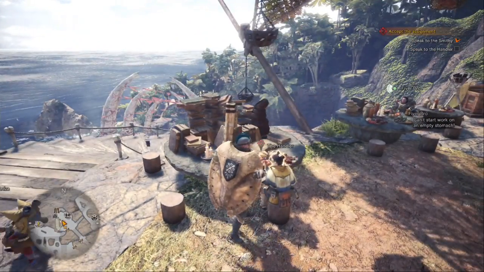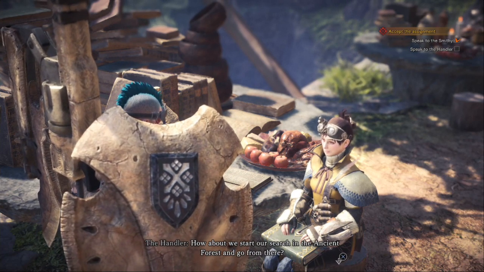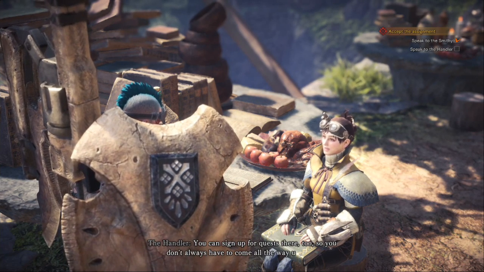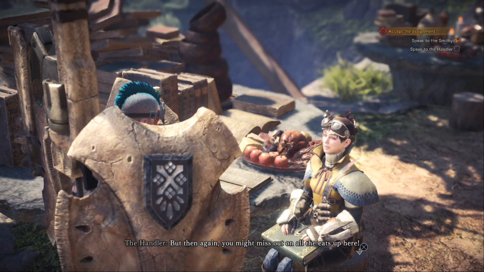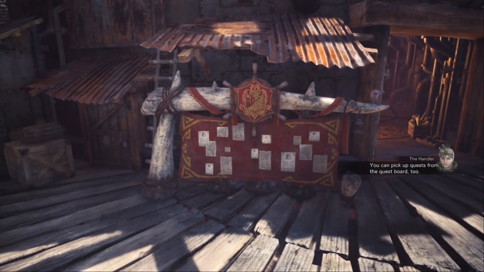So we gotta go here. Hello. Are you ready to take care of the next chief? Oh, I got some good news. They posted all the leads to find the quest board. You can sign the quest there too. So you always want to come up here. You can go to the boards now because they uploaded that. But then again, you'll miss out on the eats up here. So yeah, quest boards have been opened up now.